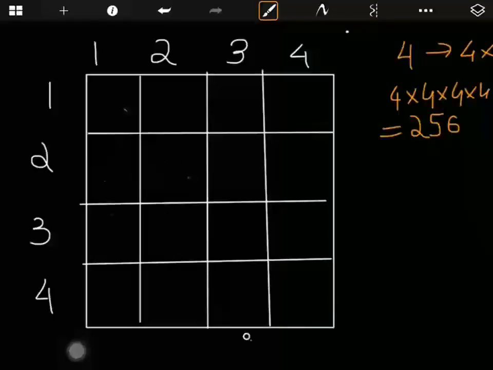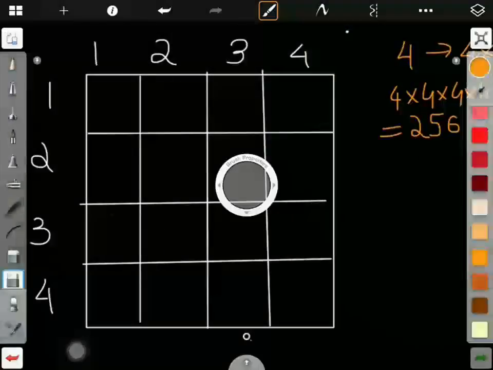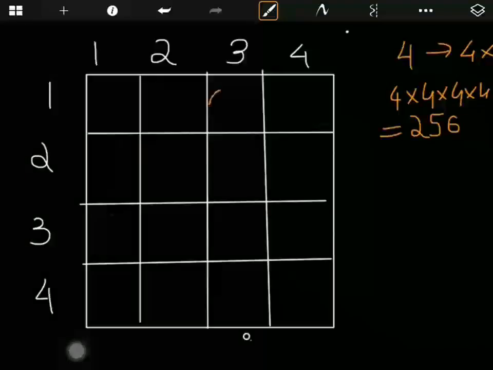So yeah, and you remove all the x's. So we tried all the possibilities for the first queen in the second column. So what we do, we place our queen in the third column here, and we continue the same process again till you find the second solution. So yeah, this is pretty much solving n queens using backtracking.